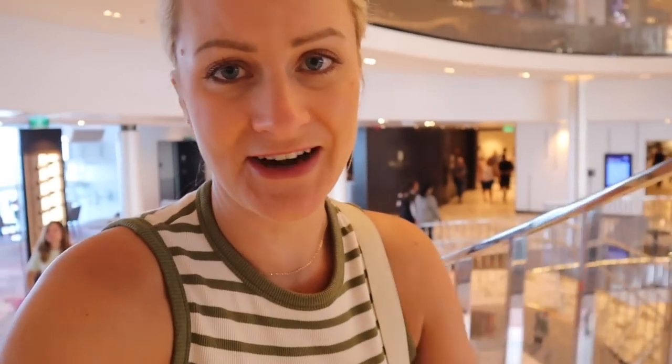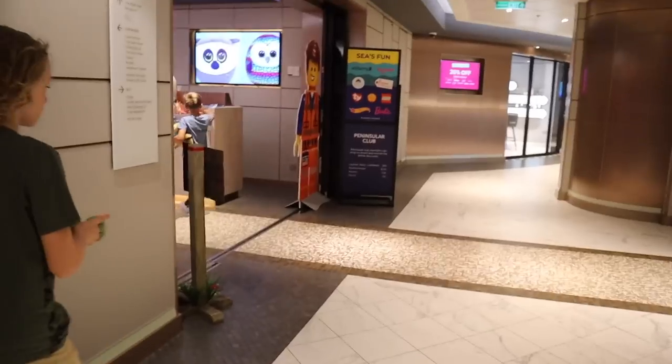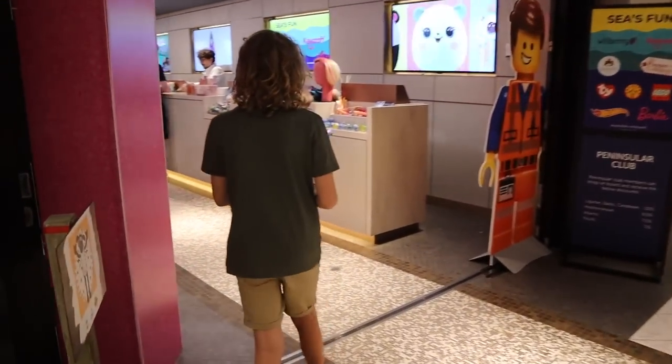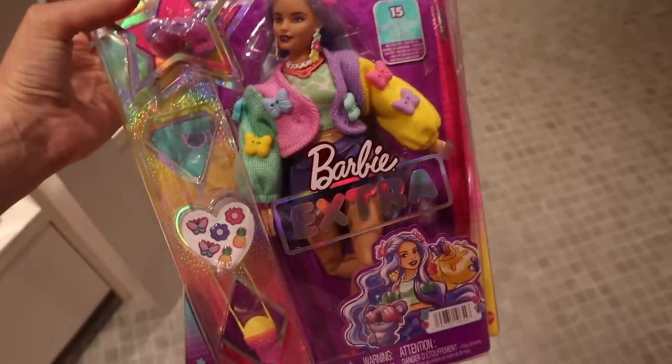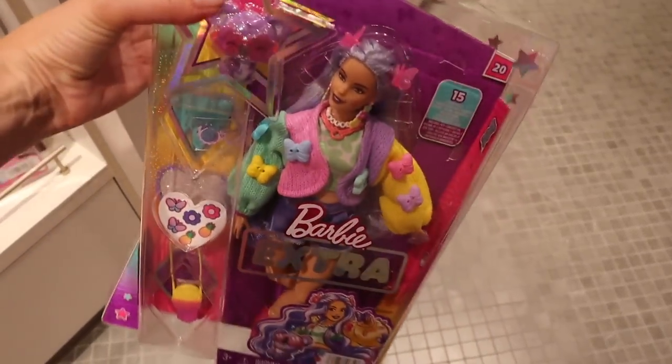It's a little bit busier on board today because it's the last day. Hopefully these vlogs will get you prepared — you'll know what to do, what the experience is like, which things we'd recommend. We've just picked up the children and we're going to the Lego shop. On a sea day the toy shop is popular — here is the children's shop, it goes all the way through. Why do I want this cardigan though? It's so cute.